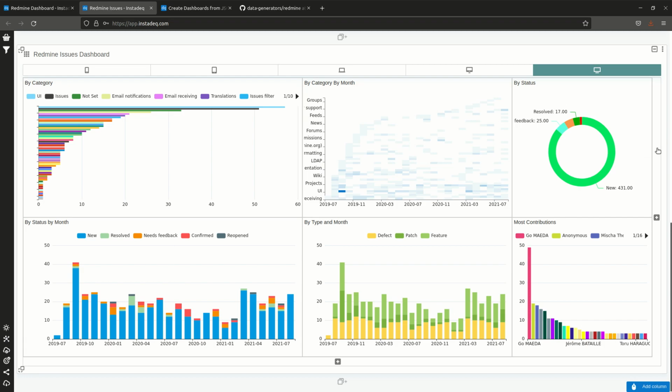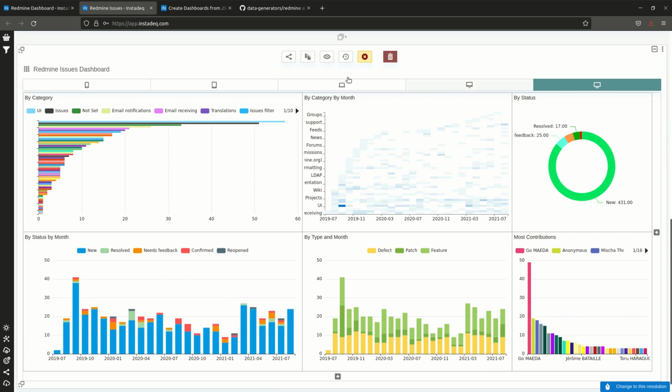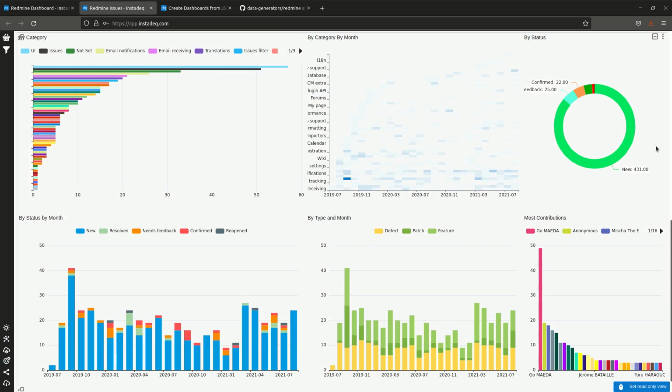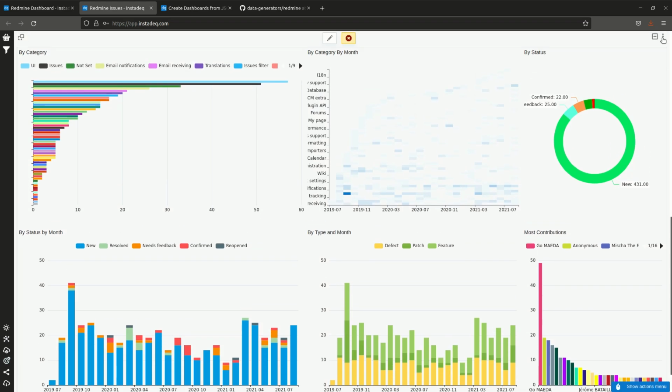So now we have our dashboard, and if you are doing it in the trial session and you share it, you're not going to see the data right now because we don't support persistent channels on the trial session. This means that when you load the shared resource, it cannot load the data from the channel because there's no data in the channel. So if you did it in the trial session, you can just set it to read only, and you will see how it would look when you share it.